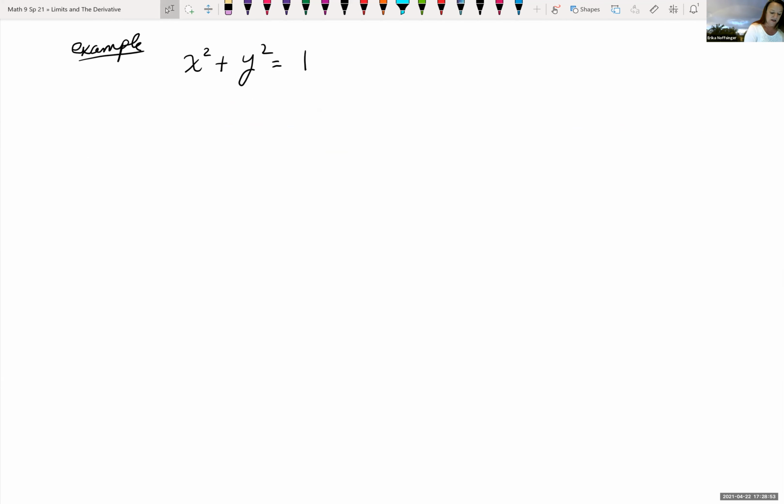So I'm looking at taking the derivative of x squared, and I know that that is just 2x, plus the derivative of y squared. Well, if I take the derivative of y squared, that is 2y. But I took it with respect to y, and y is a function of x. So I have to write times the derivative of the inside, dy dx, is equal to the derivative of 1. Derivative of a constant, remember, is 0.